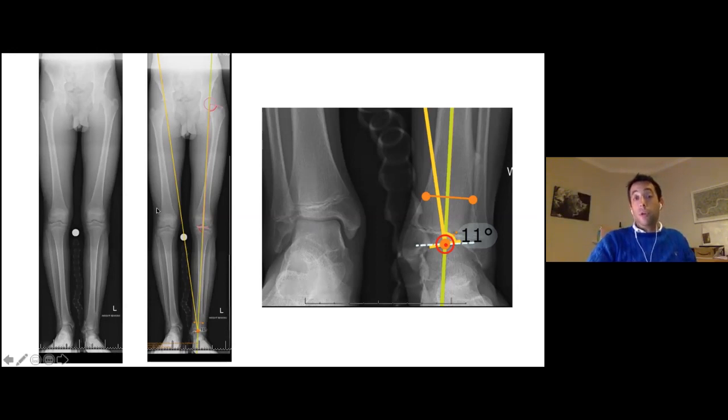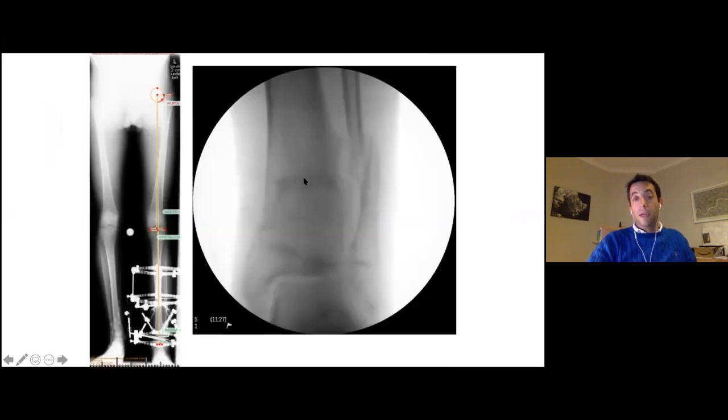So just to show you, this was a Rule 2 correction. Again, another type of dome osteotomy. We've performed a sort of curve. The curves are often not as big as you think they are. We've done an acute correction in theatre using a hexapod. So we've done an acute deformity correction, but with the benefit of external fixator. And the reason for that is he had a whole leg of skin grafting, so I didn't want to do any internal fixation on him. And he is now fully healed.